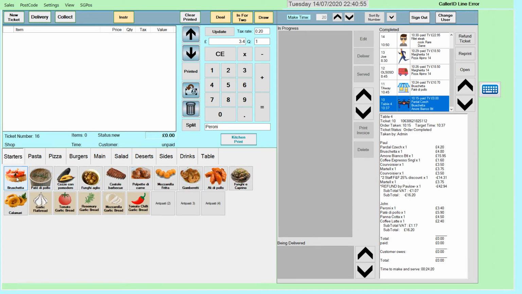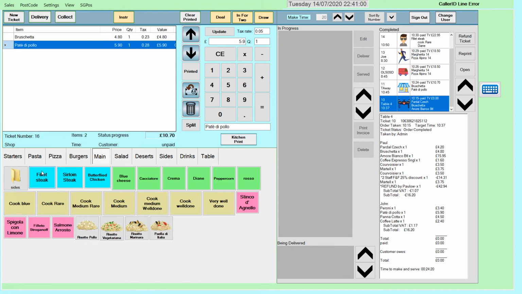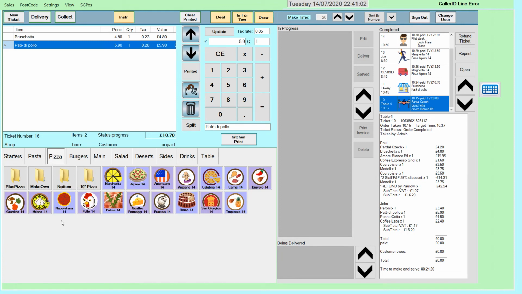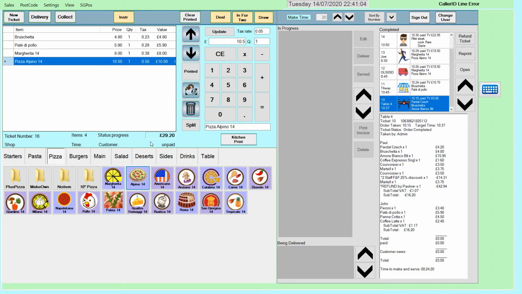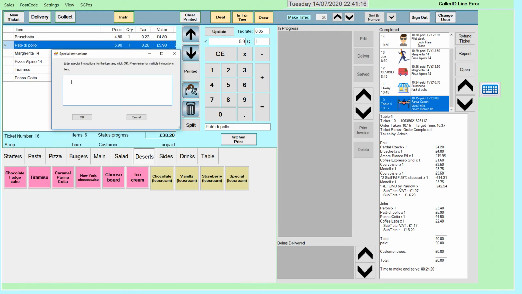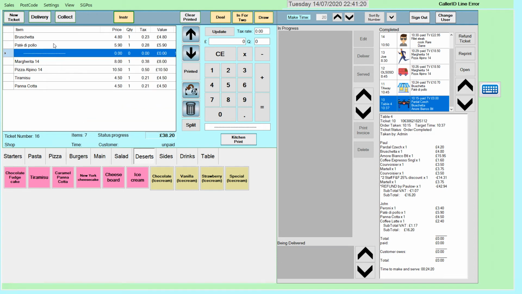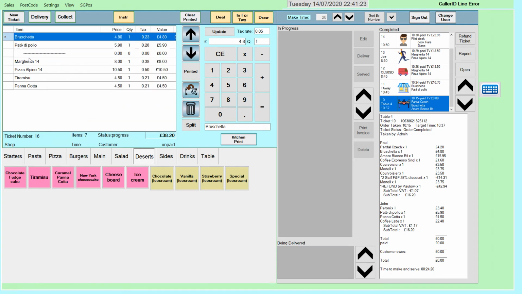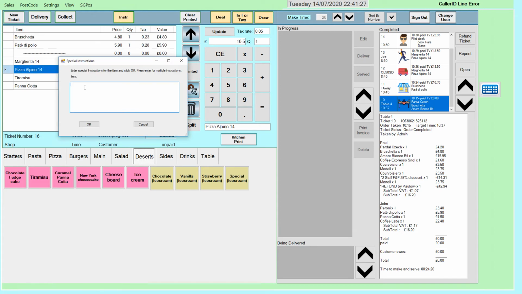Now, one thing you might want to do, for example, is let's have a look at just a couple of pizzas here, a couple of desserts. Separate the bill, and what you can do is you can just add a special instruction here and just put a line in or something like that, and that'll separate the starters from the mains, and you could do the same in here.